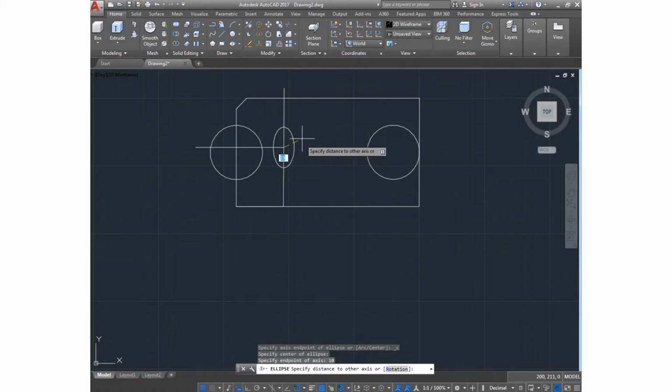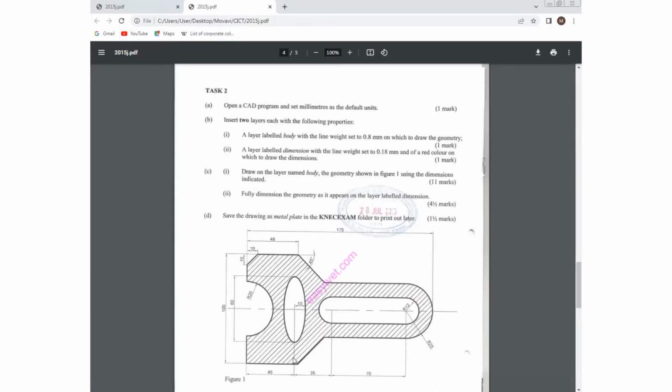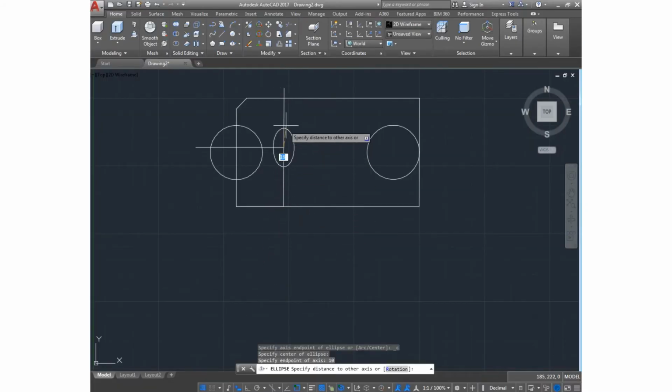Then the distance going upwards, the whole circle height is 60. The dimension given here is 60, but we are using radius, so 60 divided by 2 will be 30. The distance going upwards at an angle of 90 degrees will be 30 centimeters. Then enter. There's our ellipse.